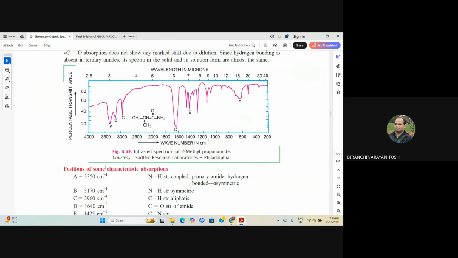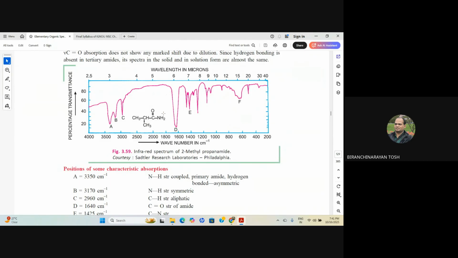Position will be a little bit higher or lower, but it will be around the same one. Here is the peak for amine, here the peak for carbonyl. If you mix, it will be amide. If this peak is absent, this is an amine. If this peak, NH2 or OH, is absent, then it will simply be a carbonyl group, not even a carboxylic acid.